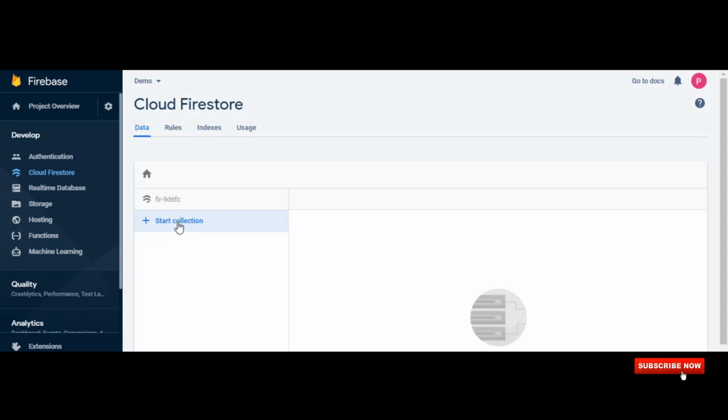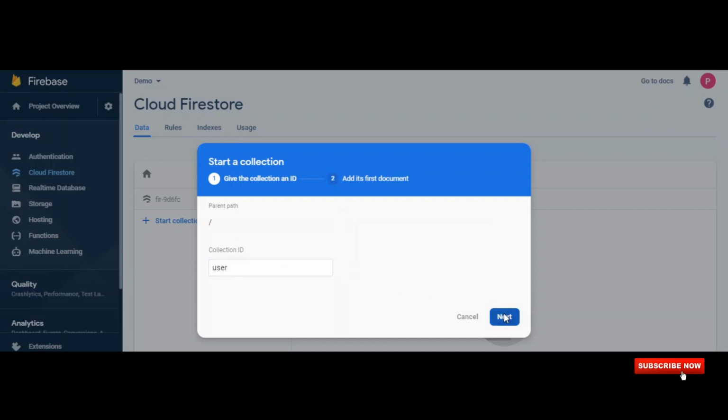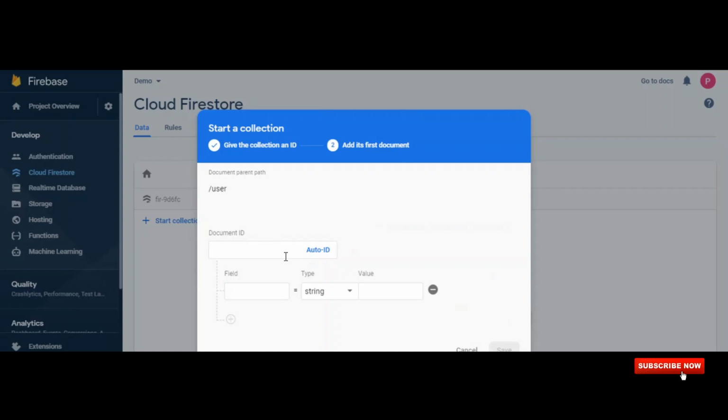Okay, now let's start with what is collection and what is document. So collection is the first entry point. Collection itself doesn't store any data, but it can store documents, which can in turn store data. So all of them, either it's collection or the document, all of them should have unique IDs. So let me give this as user, where the collection ID is user, and now it asks me for the document ID, because if the collection is empty, then there's no point of having a collection. So I need to give ID for the document and the field associated with it.